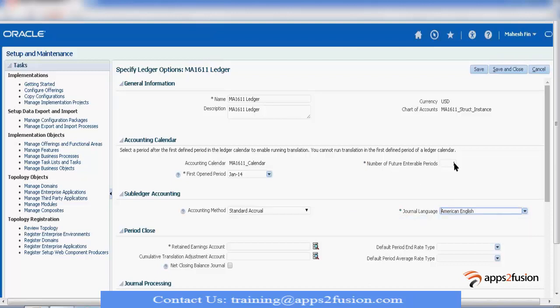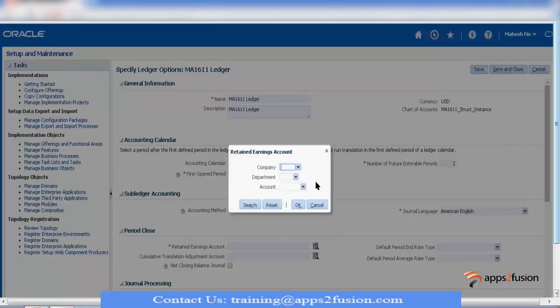Number of future enterable periods, you can keep as per your business requirement. Normally, what is this future enterable period? You have not opened the next period, but you can still create the journals, but you won't be able to post them. So for how many future periods you want to keep those as future enterable. Retained earnings account is mandatory, so I created one retained earnings account.